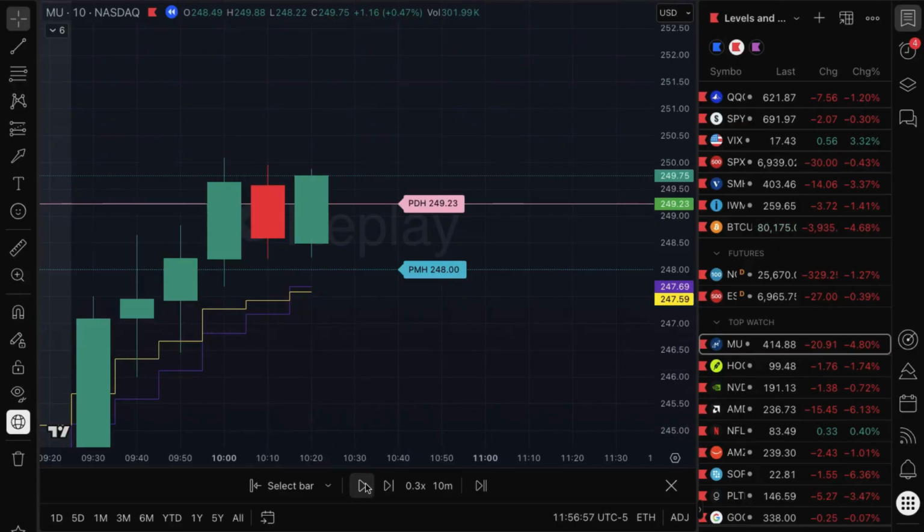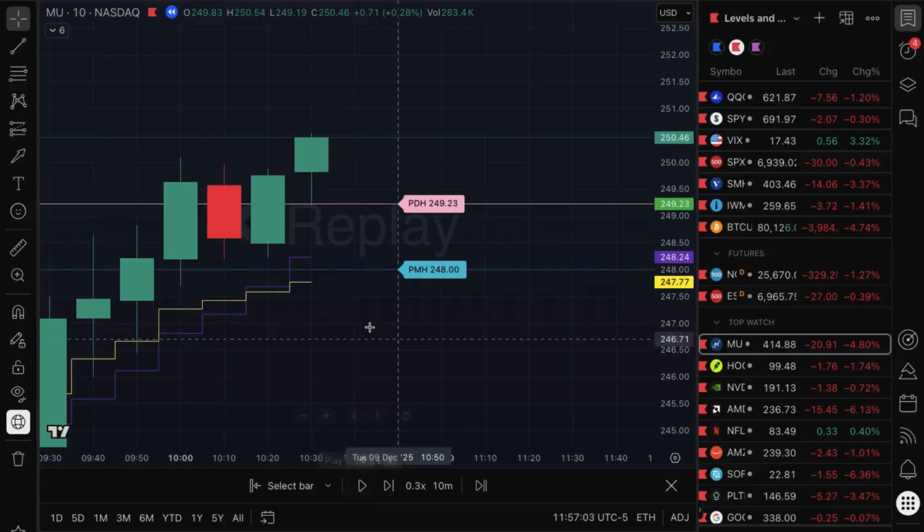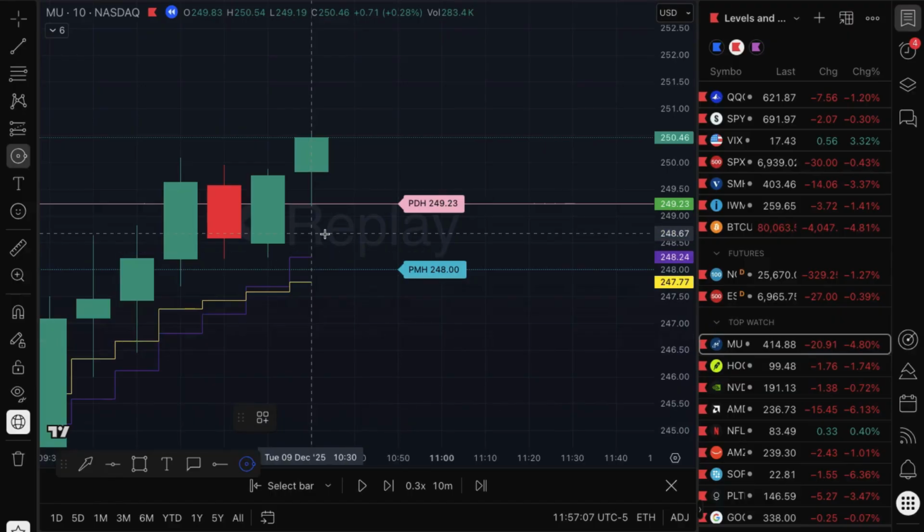So now if I continue to let this go here, and I know in replay mode it happened pretty quick, but what this candle did was it opened up here. You kind of saw the green candle open, and then it dropped down. And while it was dropping down, I'm not buying as it's just coming down, because what if it closes like this candle? Then my trade is invalidated. It's not what I'm looking for.